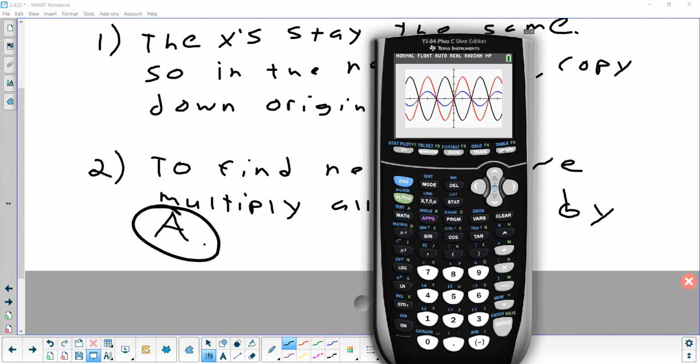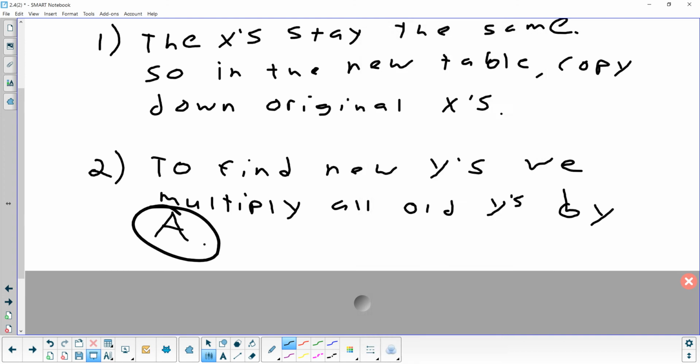It just flipped. Now, it would be a little hard if you just looked at the red and the black graph to describe what happened there, because technically the red and the black graph could be a phase shift. You can't really tell if you took the red one and moved it left or right, or did you flip it to get this picture. You technically could have done either one. So you can't tell that by looking at it. But that's what a negative does. Causes the graph to flip.